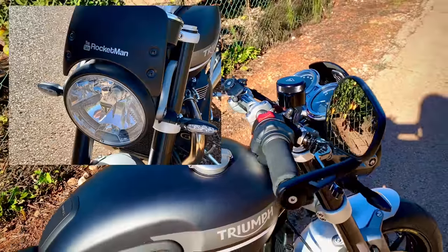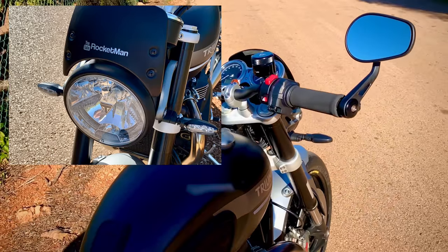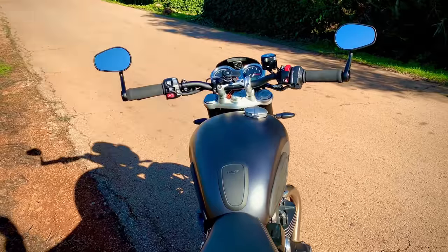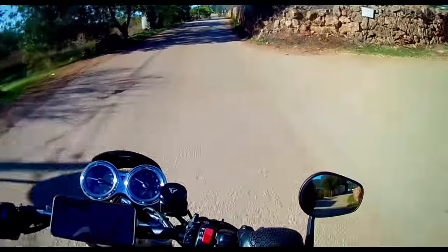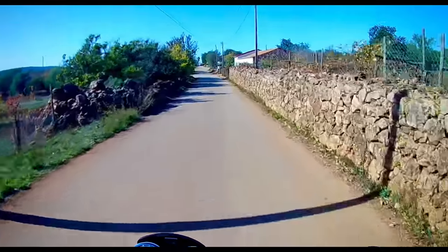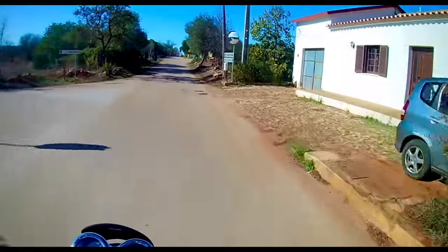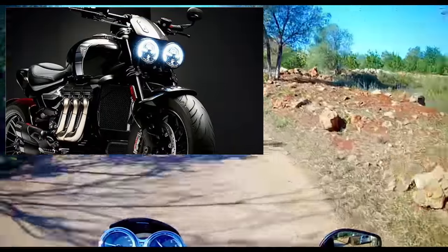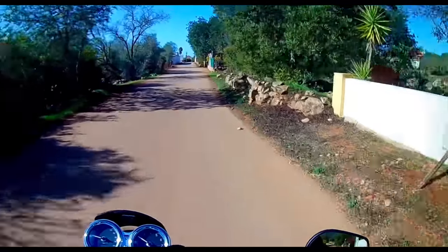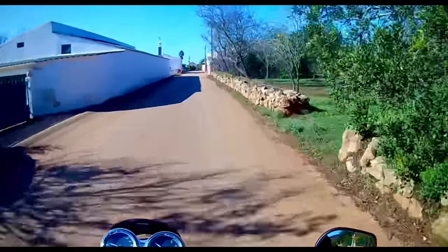Aesthetic details — how about a full LED headlight? The DRL is a nice crisp white LED, but the headlight is still an ancient yellow halogen. It looks retro, but Triumph have modernised the rest of the front so much, it seems a shame to have cheaped out on the light, especially when other semi-retro bikes in their line-up, like the Rocket, get the full LED treatment. They've fitted one of those bulbs with a blue-tinted glass to increase the colour temperature a bit, but why not just give us a proper 6000 Kelvin LED?